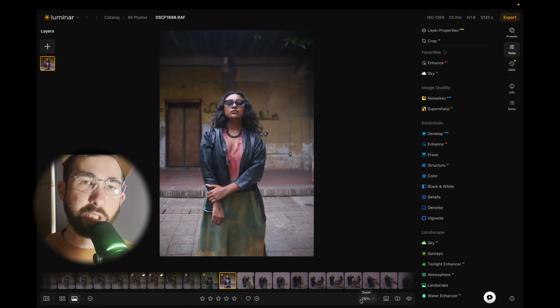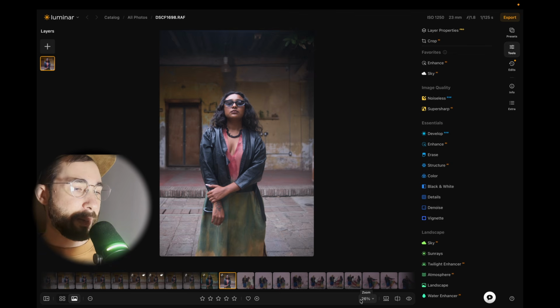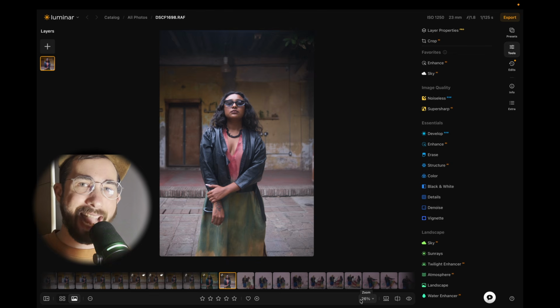In this one, I'm going to be showing you my 5 favorite features to edit portraits inside Luminar Neo. Now, I've got an image loaded up here. I'm not going to be editing the full image, sorry. I am just going to be showing you 5 tools that I enjoy using when editing portraiture and hopefully showing you what you can do when you do the same.